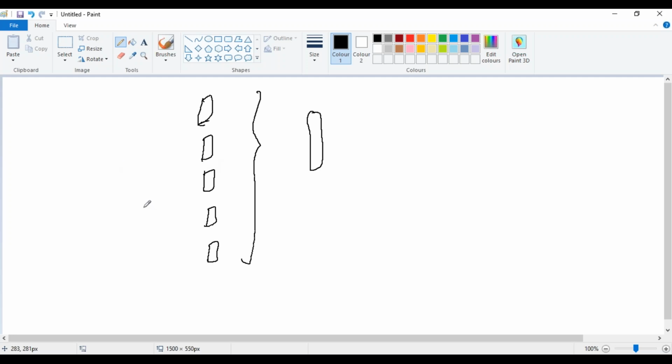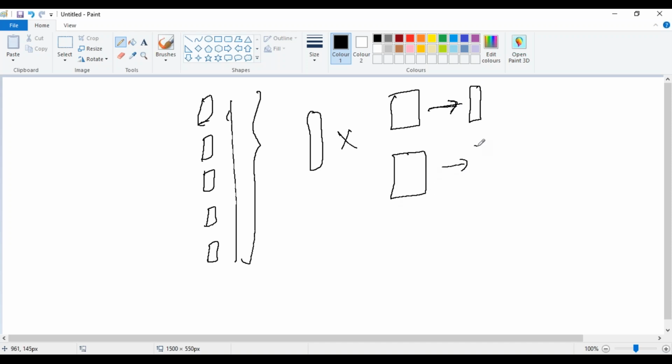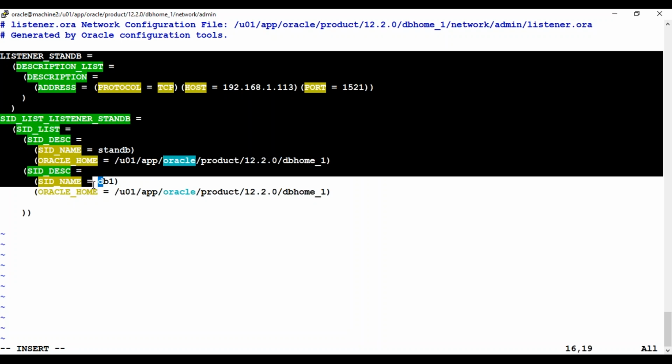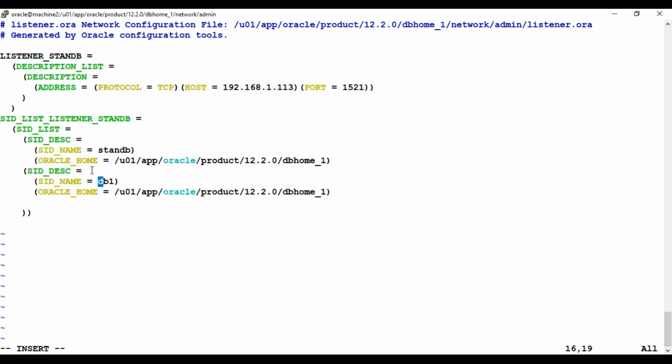But the problem here is if this listener is down, then connections to all these databases will automatically be impacted. So that's the reason it is always recommended to have a one-to-one listener. For each database, it would be better if you have a separate listener. So, for example, for stand DB, this is the entry.